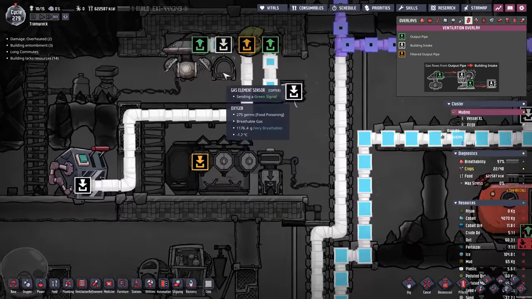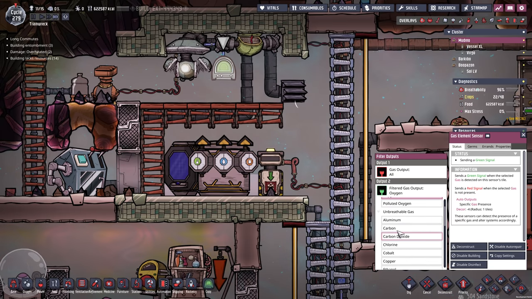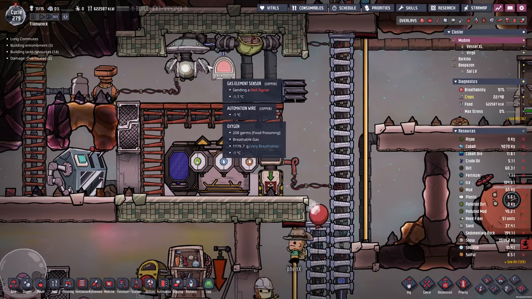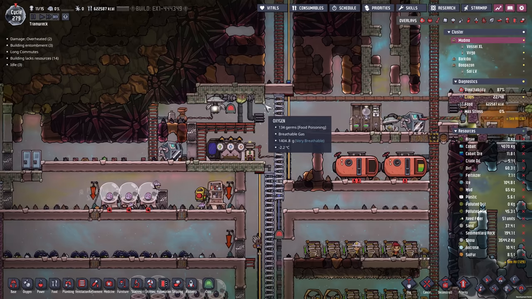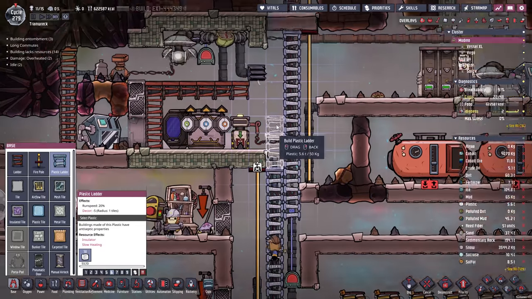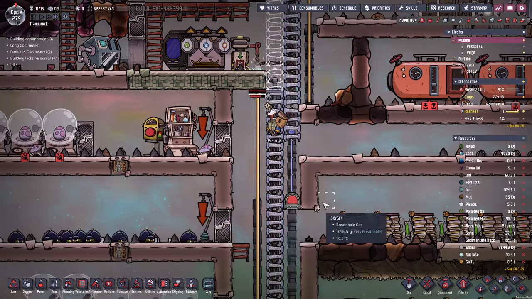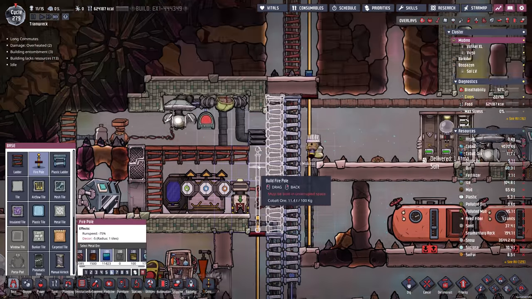This shouldn't really be running. If we detect, this should be set to hydrogen. I had it on oxygen for a reason, but I had to put it on oxygen to get things going here. Okay, let's change this up a bit. Straighten things out. Put this here instead. Put this here.